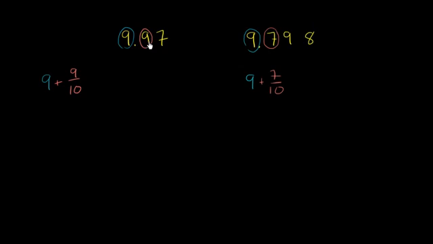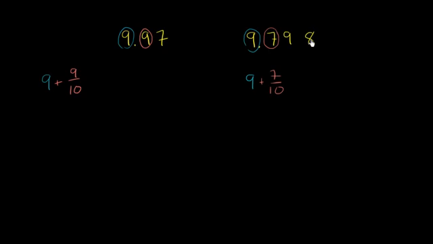You're like, hey, how do I know immediately that's the larger number? I have all this other stuff to the right. I have this 9.8 to the right. I have this 7 to the right. And the way to think about it is, no matter what you have, even if you really increase this right-hand side as much as possible, you're still less than 9.8.